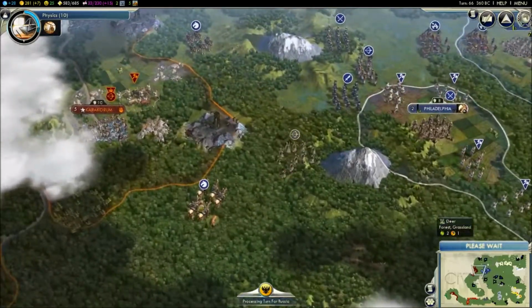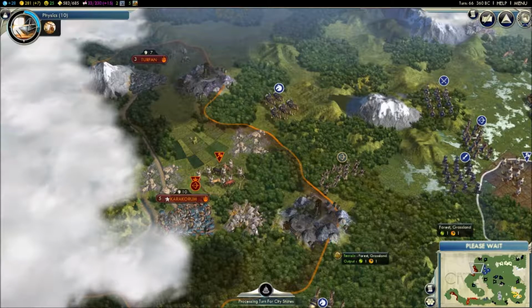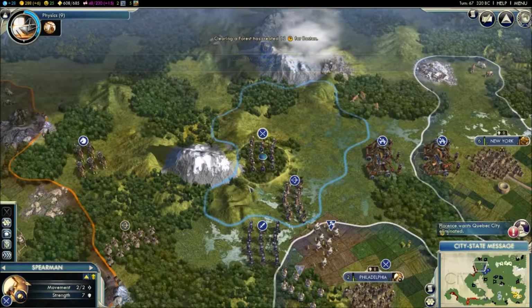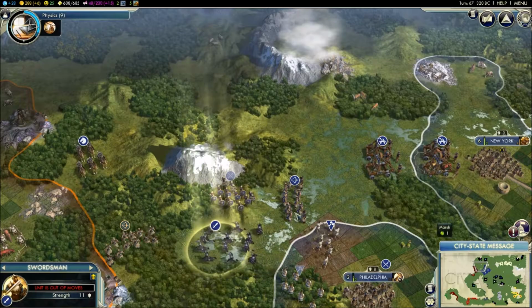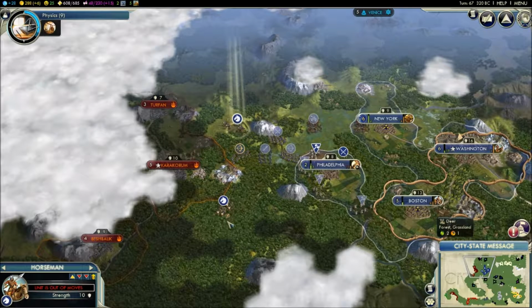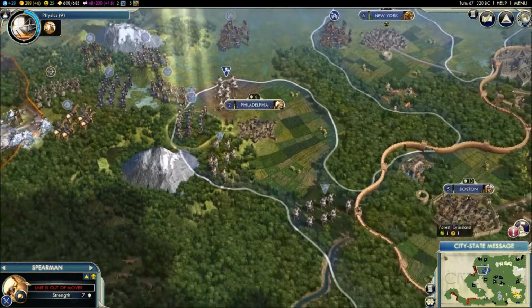Turn from Mongolia. Apprentice for Mongolians. I want to kill this man because he annoys me muchly. I'm going to move my forces near him.